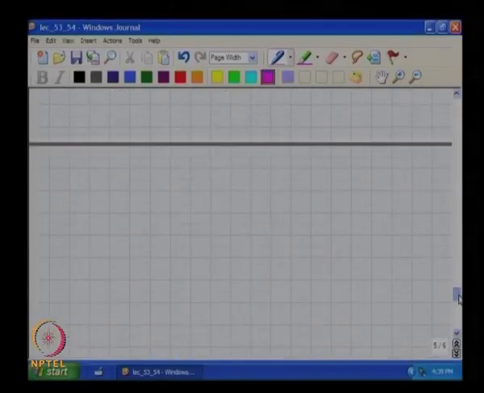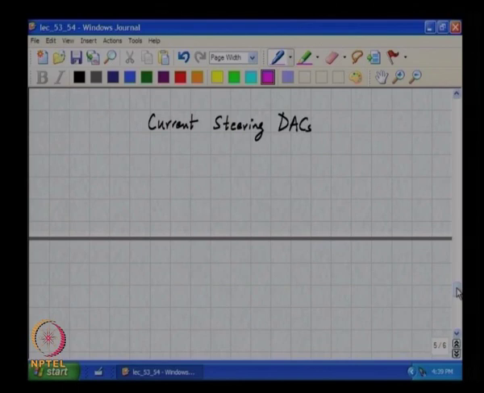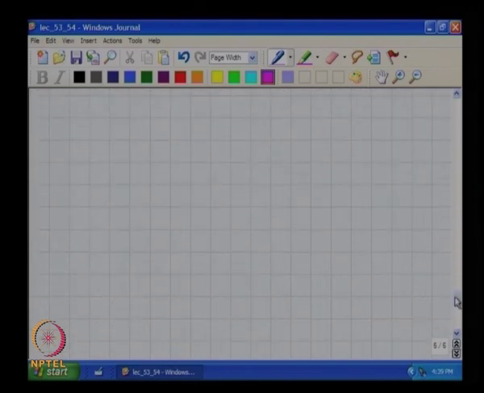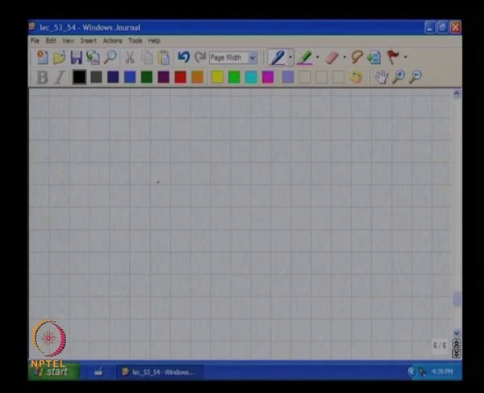On the other hand, it turns out that when you have a current and you want to steer it one way or the other, it can be done with very high speed, and therefore current steering DACs will become, in fact I would say, the de facto choice when you want to realize a high speed, high resolution DAC, alright. Now the basic idea is to have a unit element which can be turned on or off, alright, and you have seen an example of this already.